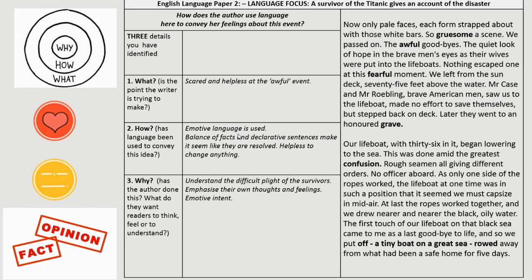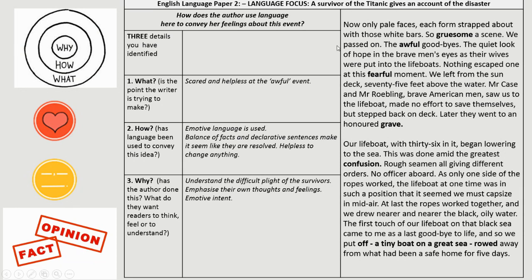But I've also got a stretch and challenge task for those of you that are super duper at this and want to be stretched further. So I'm going to leave you to self-regulate, because I know you're busy and I know you've been in school, and I want you to take ownership of your own learning, whether you do this about 1 point that you've identified in the text, or 2 or 3 or more, and or the additional challenge task. Okay, so how does the author use language here to convey her feelings about this event?